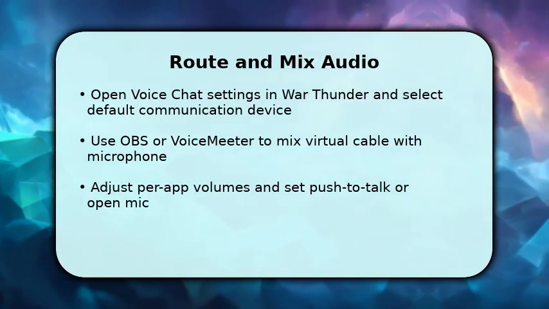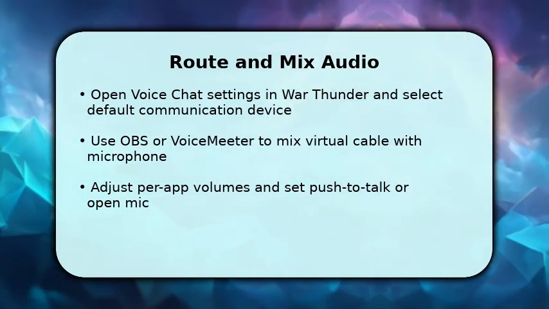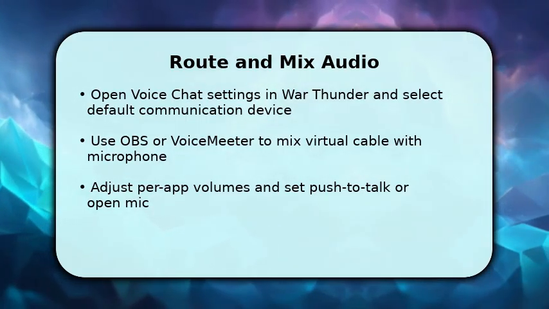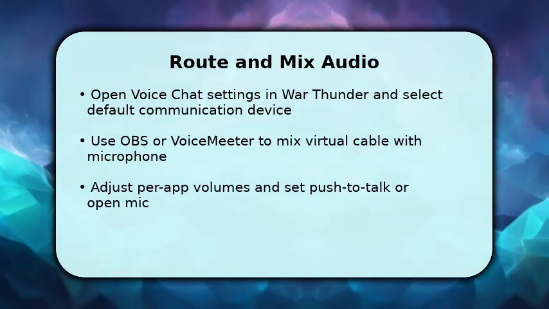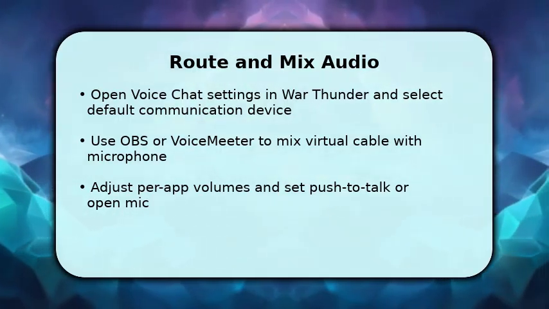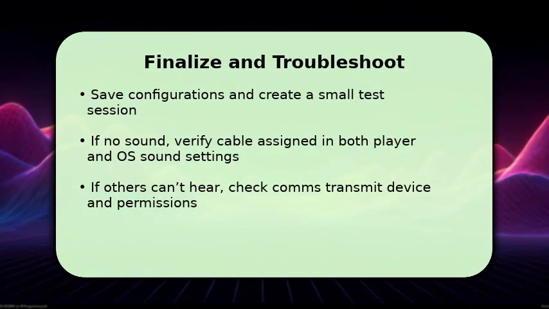Once routed, tweak per app volumes, lower music by 10-30% so battlefield cues remain clear. Also choose push-to-talk or open mic depending on latency and etiquette, and test levels in a quick private match. You finish by saving settings and running a short test match to confirm balance and transmission.